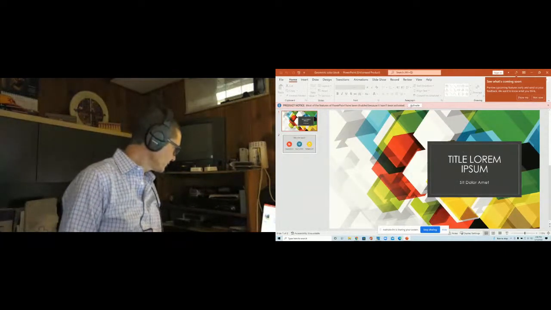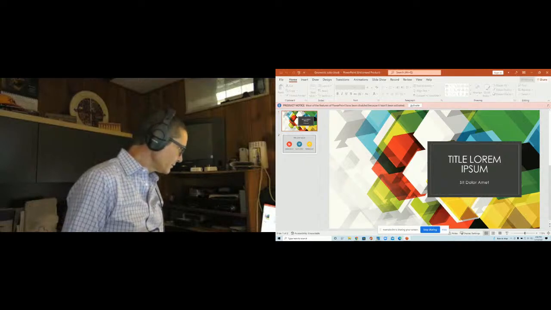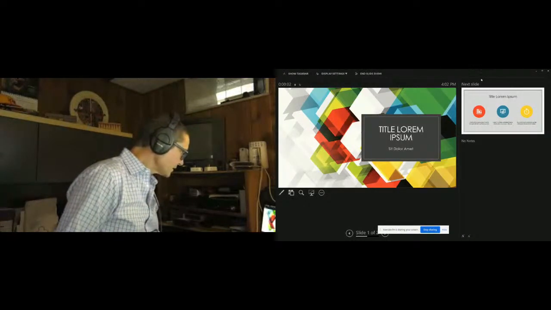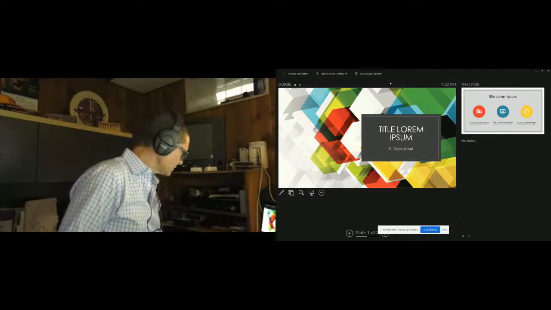There you go. Now I had to do that in slideshow mode. Yep. And when you share, you've got to select that share window, and you've got to select that window.